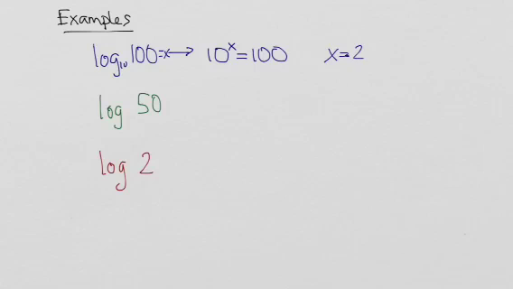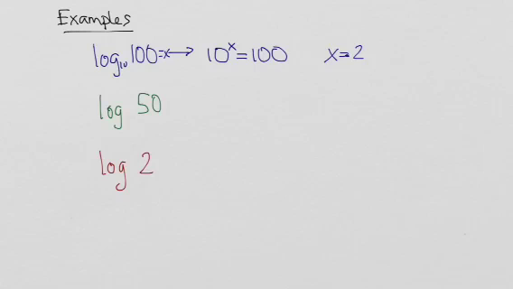But your calculator can do this problem. So if you get your calculator out, and there's a log button on there. Again, if you don't have a log button on it, you don't have a good enough calculator. For our school ones, that button's over there on the left next to the 7. So if you hit log 100 equals, you get the answer of 2. Shoots it right out for you.